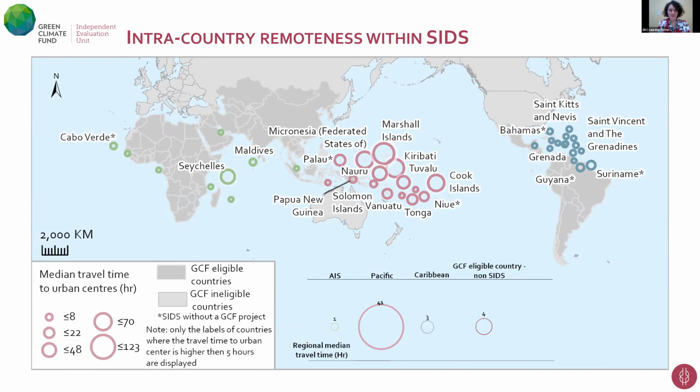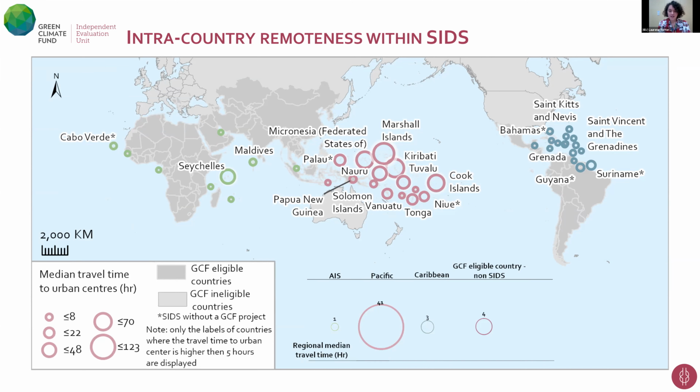Thank you. So I'm Lorraine. I'm a Data Lab and GIS intern at the IEU. I would like to introduce a couple of maps that the IEU Data Lab has produced for the SIDS evaluation. The maps are co-created by the GIS team within the IEU Data Lab, consisting of Galina, Nayong, and I. The first map is a map of the SIDS and their travel time to the most accessible urban center, which is used as a proxy for measuring SIDS comparative transaction cost.